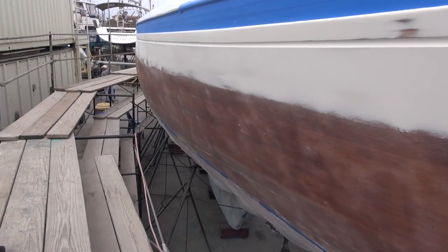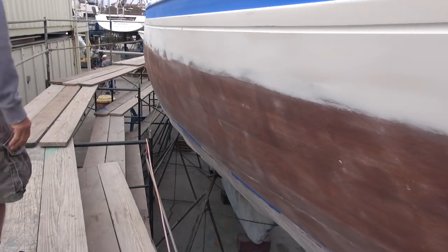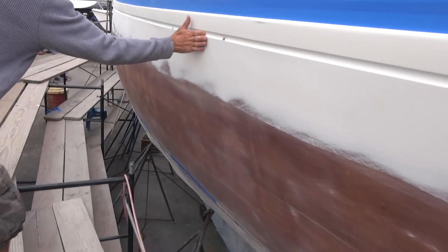Can't get inside to show Clint's work, but I hear we're gonna get some paint on her today, so we're here. That's what we're here for.